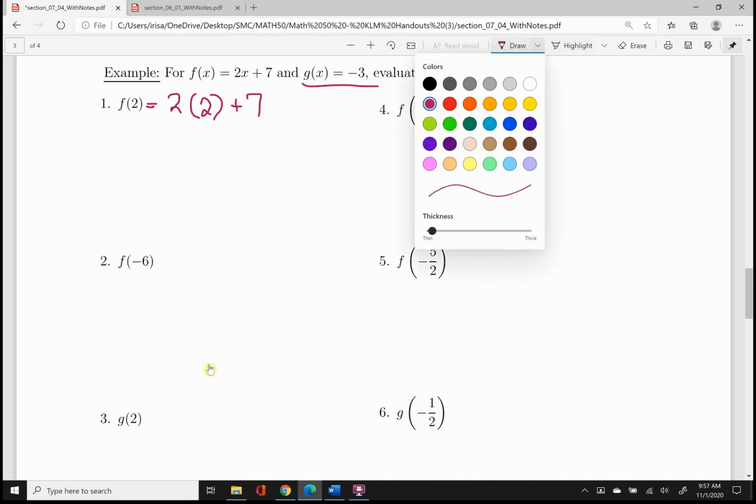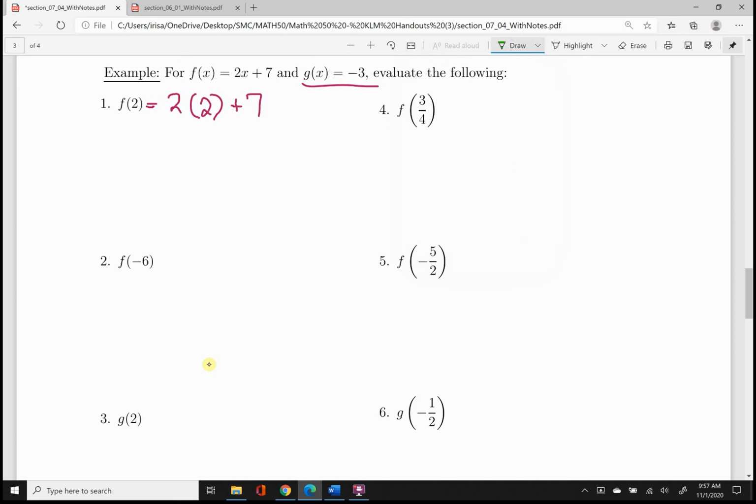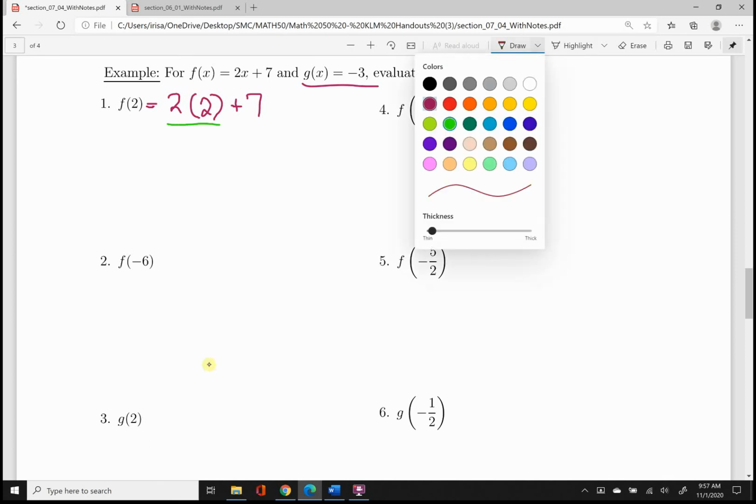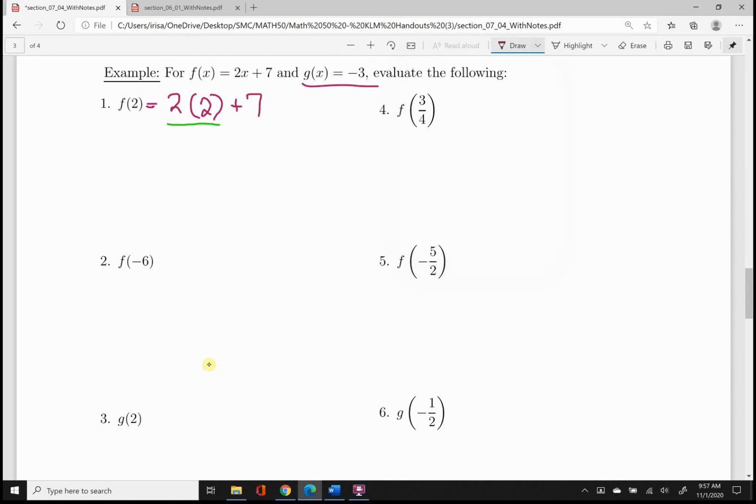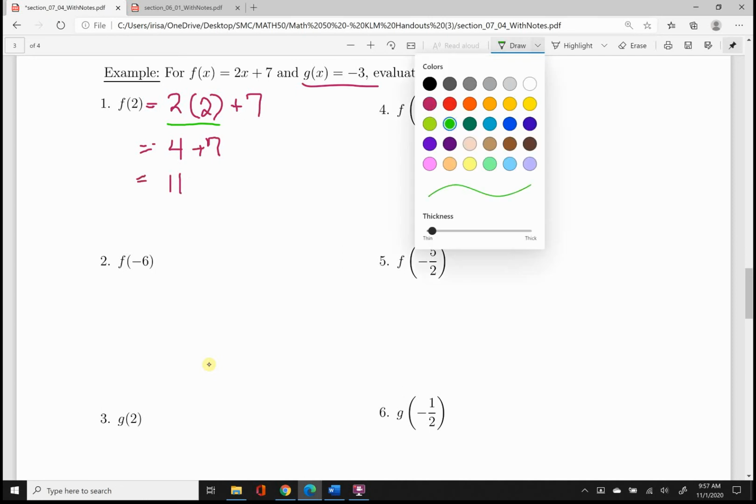Then I will use order of operations to simplify this down, which will say I'm going to multiply the 2's first to get 4, and then I'll add 7 to it, and that'll give me 11 as my final answer, okay?